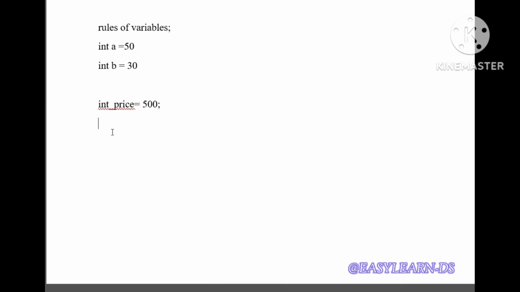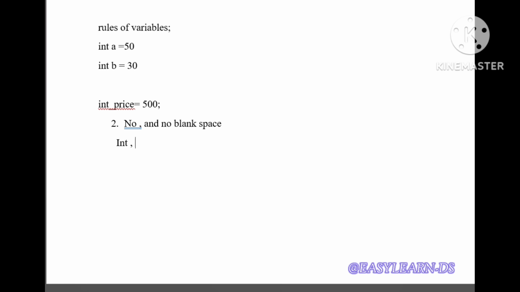And the third rule is there should be no comma and no blank space. Why? While running the code, it will show an error. For example, here I am taking integer. We cannot take two data types, integer and float, at a time.